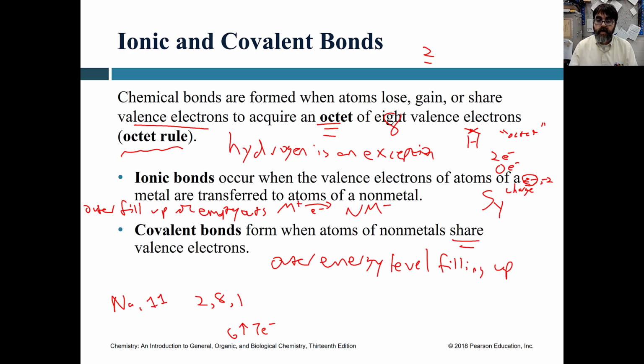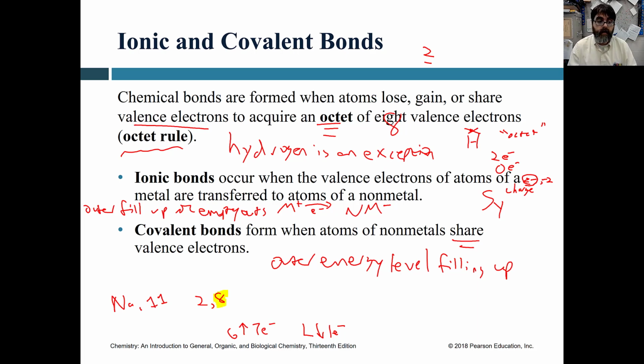However, another option for it, and it turns out that this one is easier, and if you just think about it numerically, it's easier, it could lose 1 electron. Well, if it loses that 1 electron, then it still has a full octet because it had the prior energy level filled up. That's that Aufbau principle, that we fill up one energy level before we start filling another. So then its outermost energy level is a full octet.